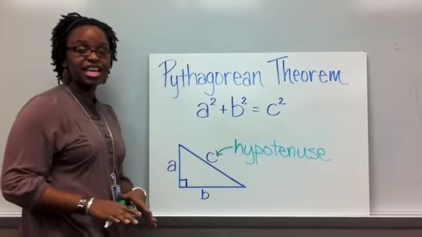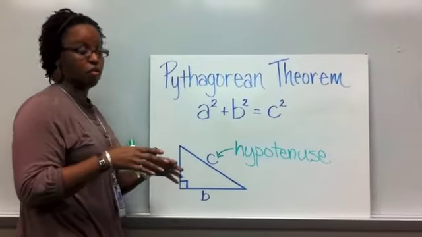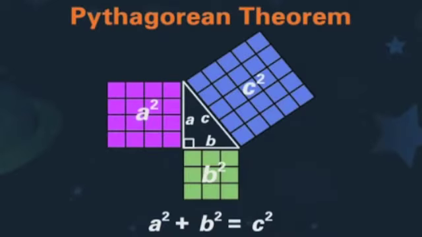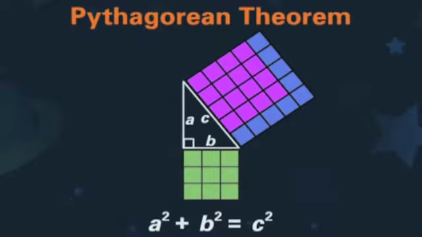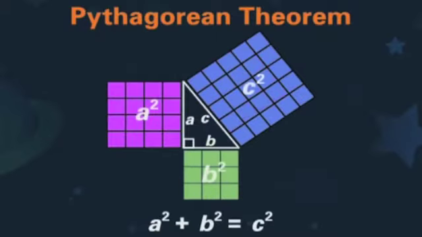Okay. So now let's take a look at a model of Pythagorean theorem and kind of understand this formula. For this right triangle, what we're going to do is build a square off each side. Each square has a side length that's equal to the side of that triangle. When we take the area of a squared, the purple one, and add it to the area of b squared, which is the green one, we will get the sum of these two is equal to the area of c squared. And so there's just one proof of why a squared plus b squared equals c squared.